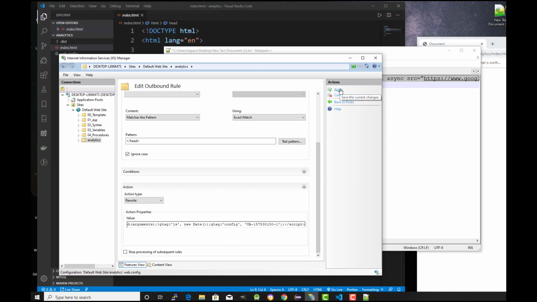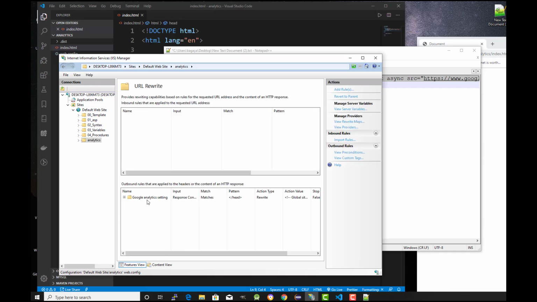So click apply. Okay, so select rewrite. We're gonna set the action type to rewrite, and apply, just apply it, and we're done.